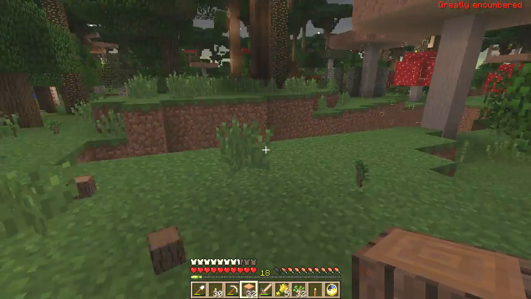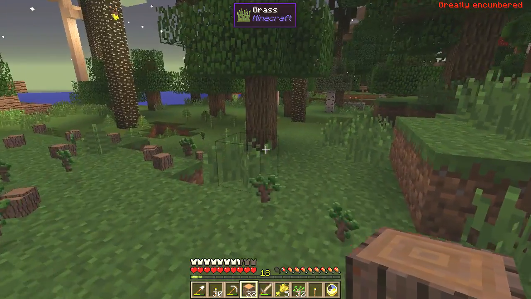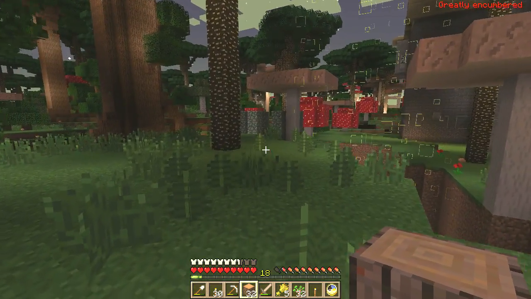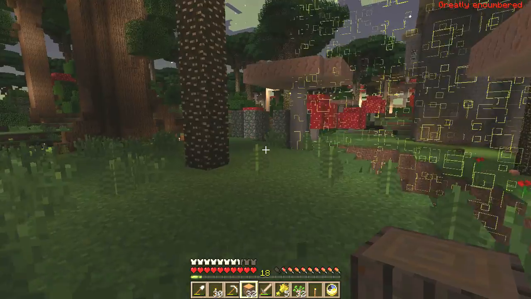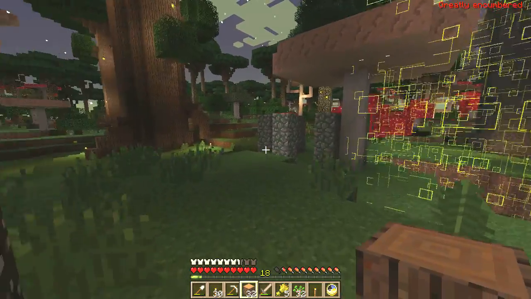collect all the rest of this, because I have an idea. I have a brainwave to do with all of these trees. Yep, there's the warning indicating you are approaching a leech castle.